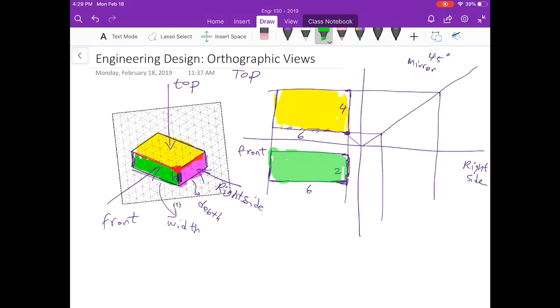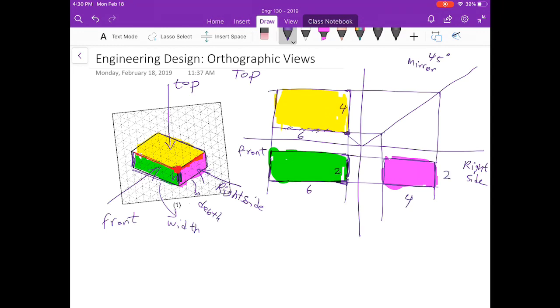Now I want to move on to the right side view. So let's continue these 2 lines, and then they would intersect down here, which is our right side. So let's purple highlight this one so you can see this view. So we are done with a very simple cube. So down here is 2, down here is 4.